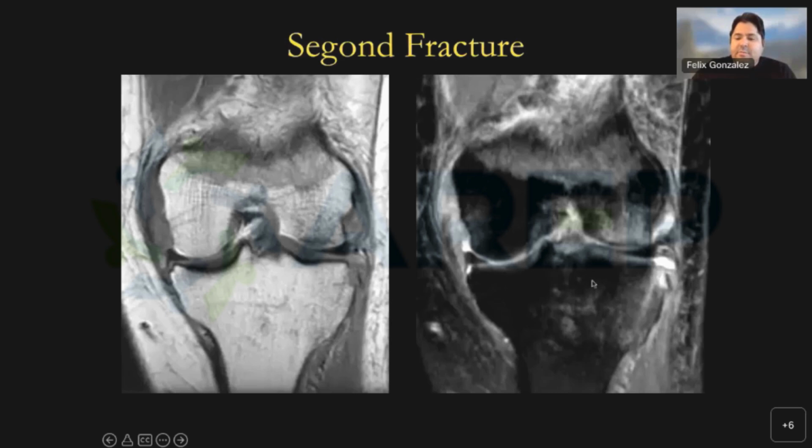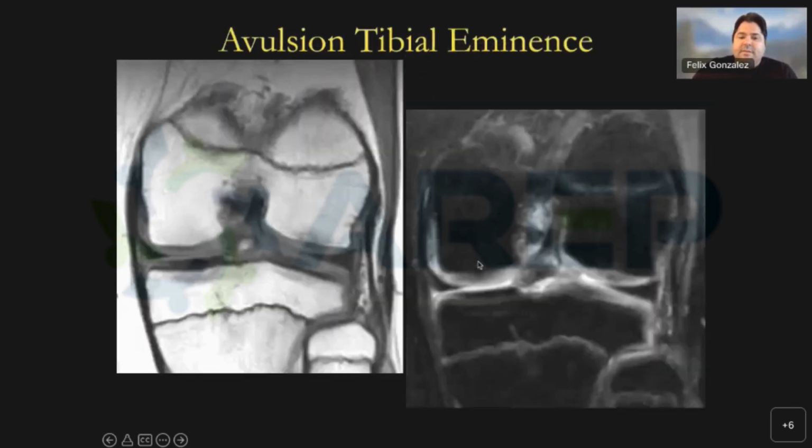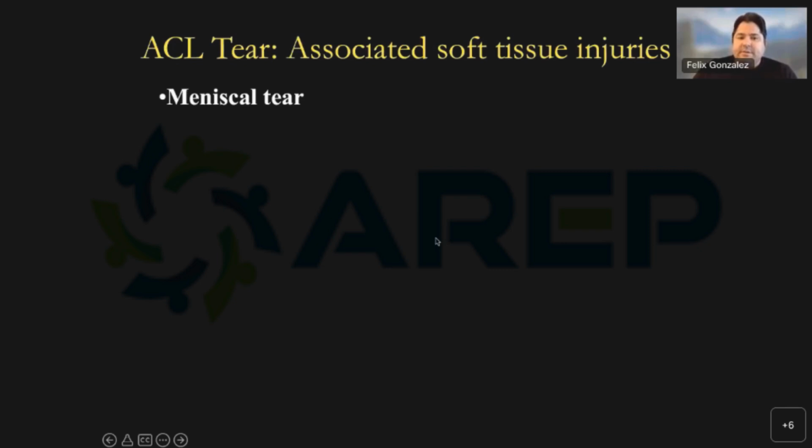You can see a small little fragment coming off the lateral femoral condyle here with extensive edema, superficial and deep to the bone, and you can see basically how the ACL is completely violated. This is the avulsion of the tibial eminence, right? The ACL coming down, attaching onto the tibial plateau, and you can see the bony fragment avulsed off the native bone here, and that's an example of an avulsive tibial eminence injury.